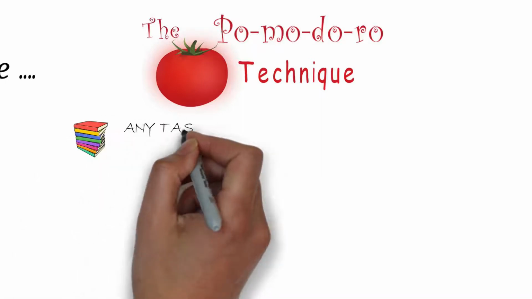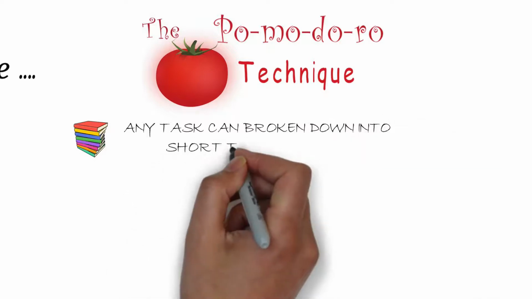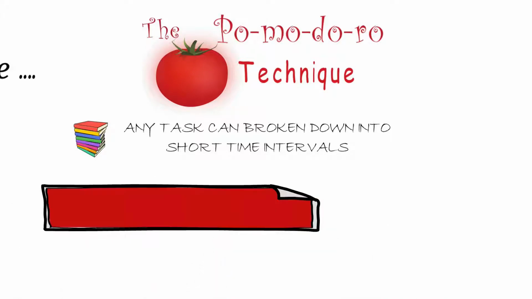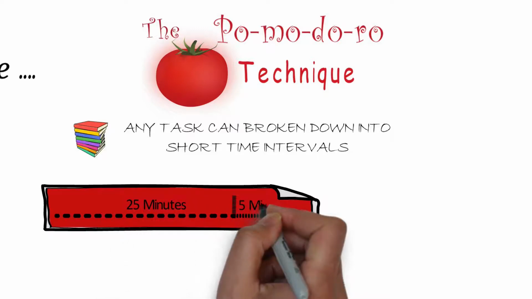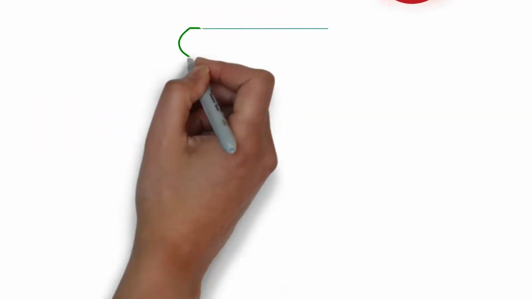The theory behind the Pomodoro technique is that any task can be broken down into short timed intervals. Each of these intervals is called a Pomodoro. It can last anywhere between 25 to 50 minutes, as we will see later in the video. An important part of the theory is that after each Pomodoro, there is a deliberate interval, a break. The reason? Well, our brain has a limited attention span, and after each sprint of focused work, it needs a little break to freshen up and recoup.